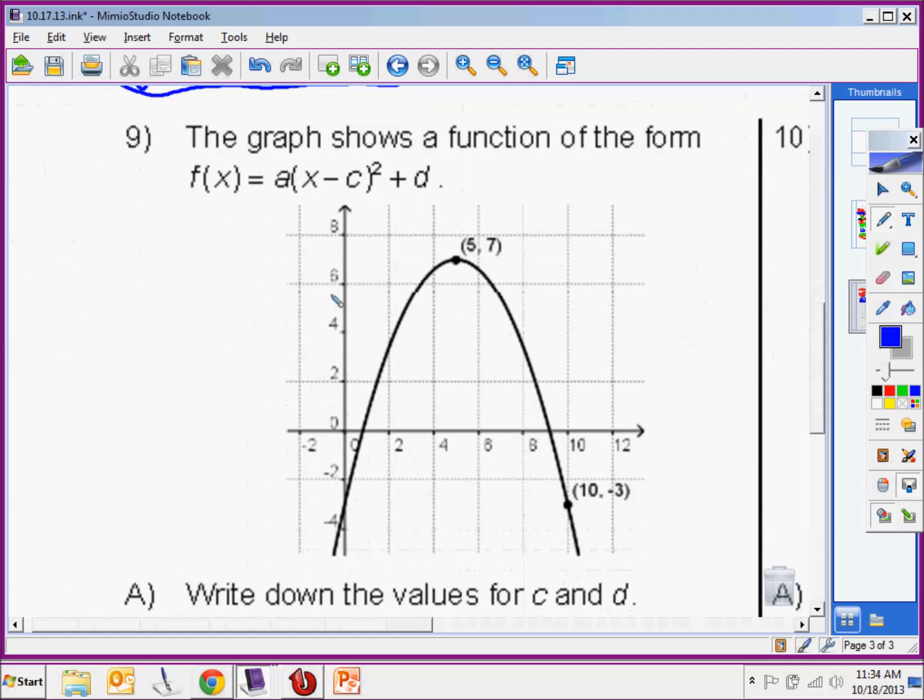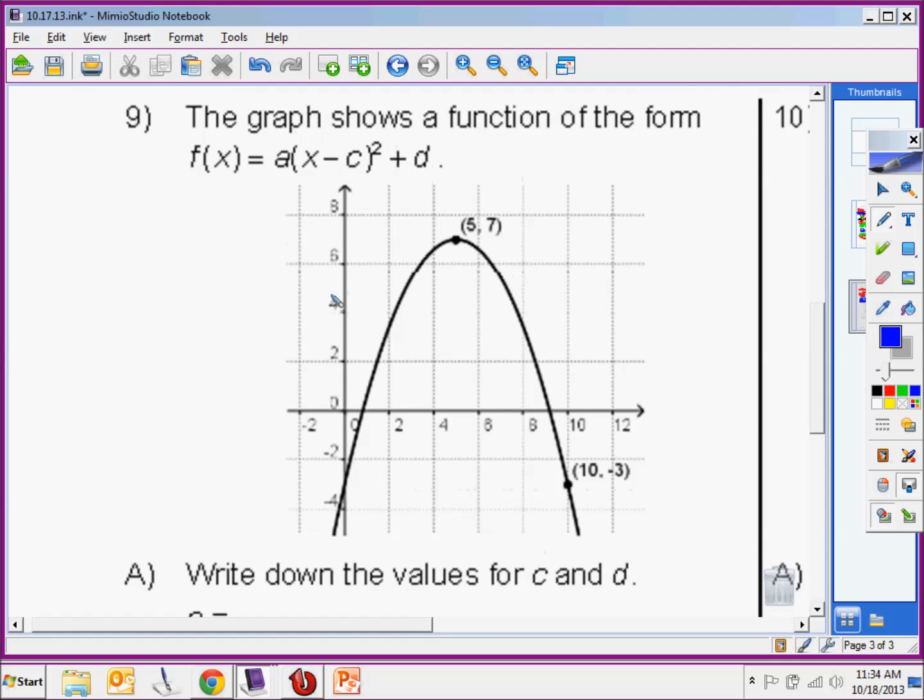All right. Last one that we're going to do together is 9. Instead of giving us words, they gave us a graph, right? So one thing we got to remember is that with a graph of a quadratic, the vertex, this is my vertex. The vertex represents my h and my k, right? But in this problem, instead of calling it h and k, it's also known as c and d. So I already know my h and my k, right? And I know it passes through this point, so this plays as my x and my y.